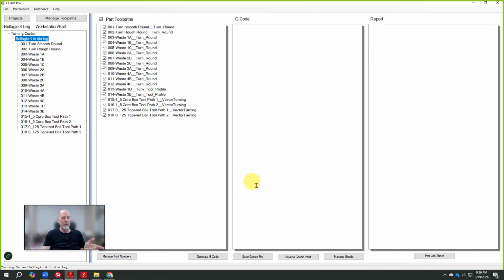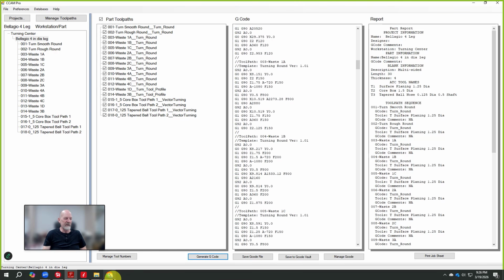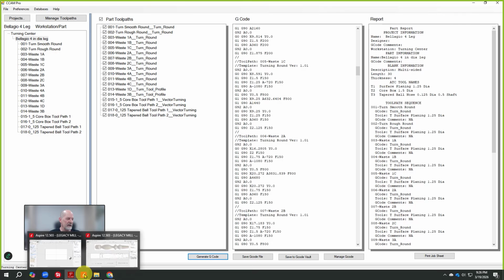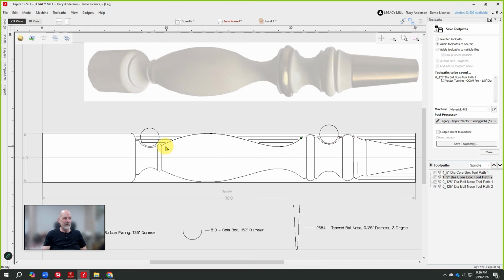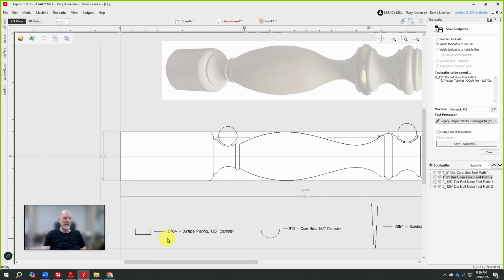And so it takes it and converts it automatically into a copy lathe. This will generate all the code very quickly for turning this leg. Okay, there's all the code and you can save that out. And again, if we go back in and look at that leg, it's going to turn this, but I haven't created a 3D model or anything. I simply drew a 2D vector, saved out a toolpath, imported that, and I'm going to have CAM Pro do some waste cuts and then turn this like a lathe.